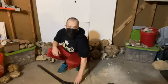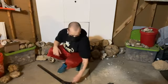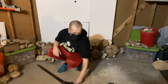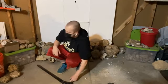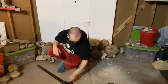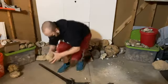We've got three geodes left, guys. It's so sad. But man, this quartz is on fire, guys. This quartz is on fire. This quartz is on fire.